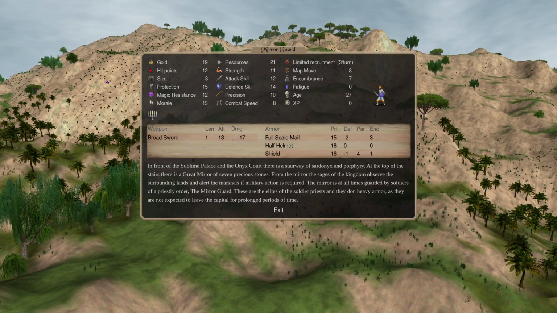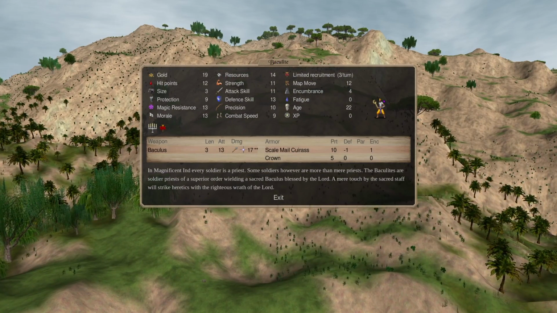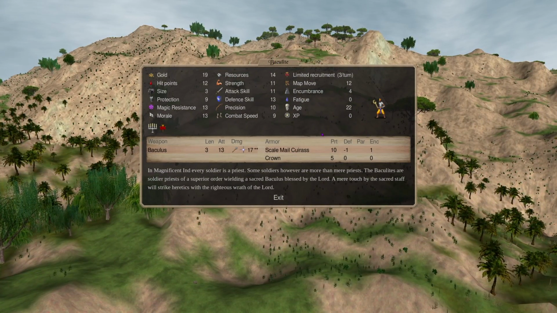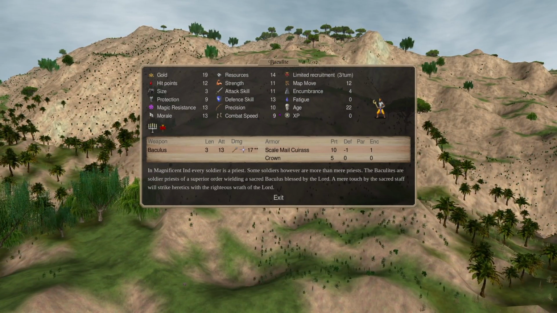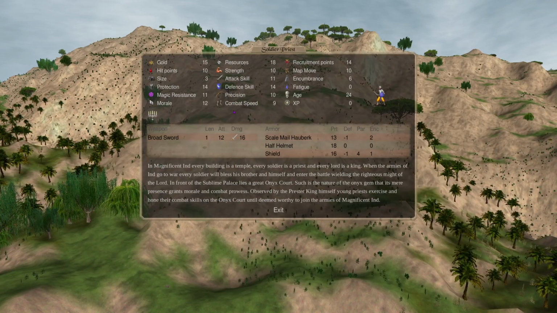Can I also just point out one thing? One thing that drove me nuts in Dominions 5: Baculites. I loved getting a couple of these here and there just in case I ran into sacred troops. They had a combat speed of 11 in Dominions 5. Now they have a combat speed of 9, which matches the soldier priests.